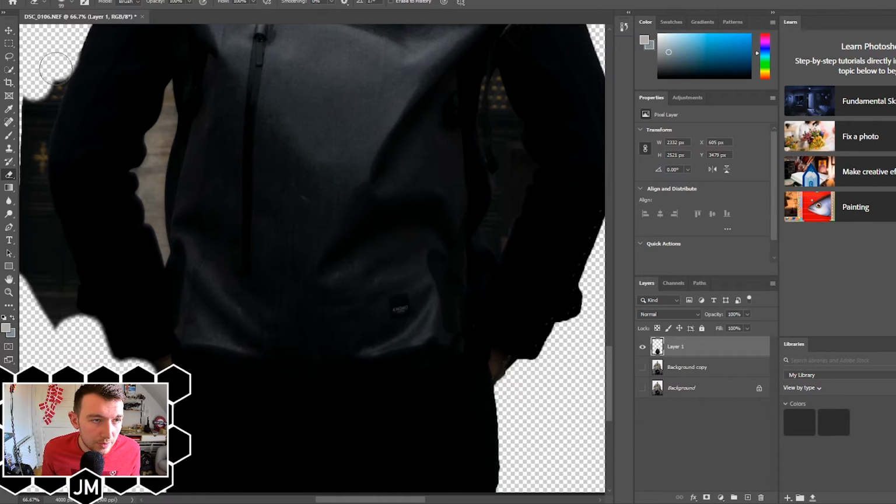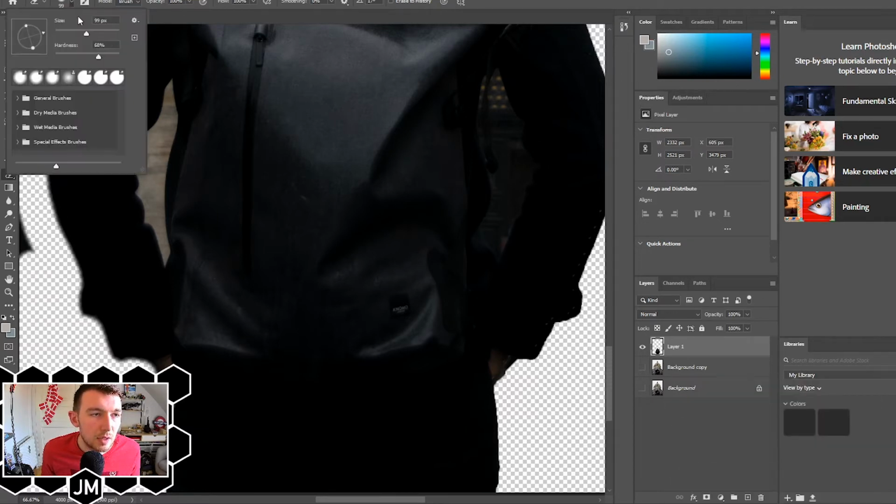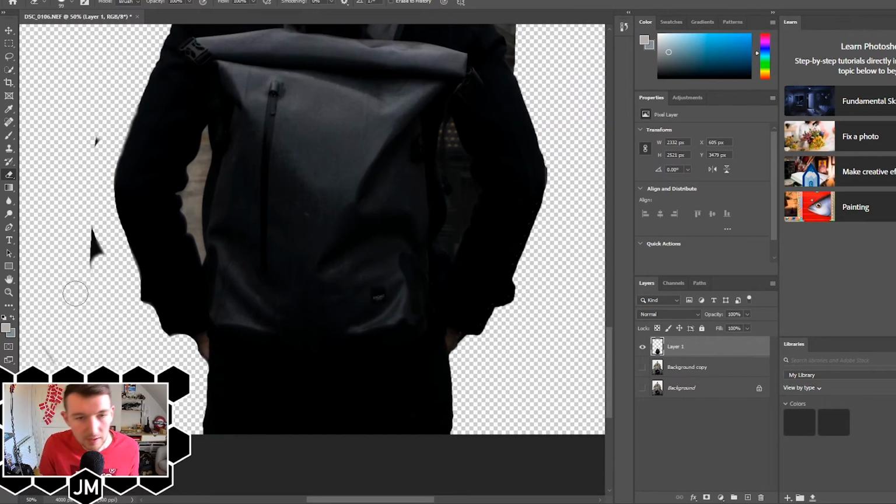Well, they're not horrible, but you know, remove it like so. I would recommend that you have the hardness set as high as possible because it could look a bit blurry around the edges. Might take a little bit of work to do, but I think that looks good there.